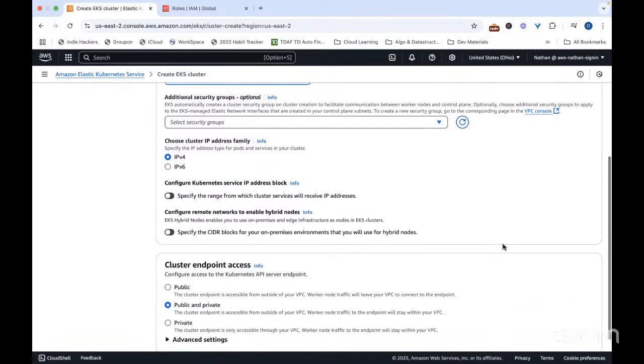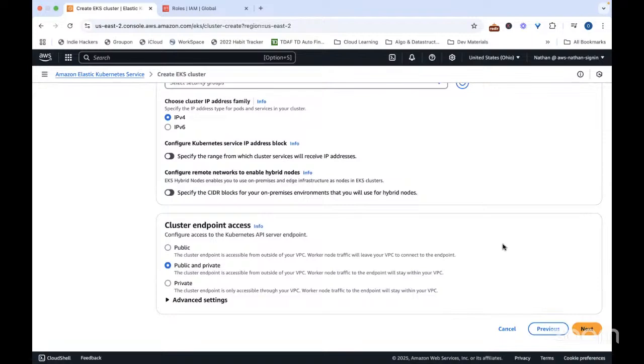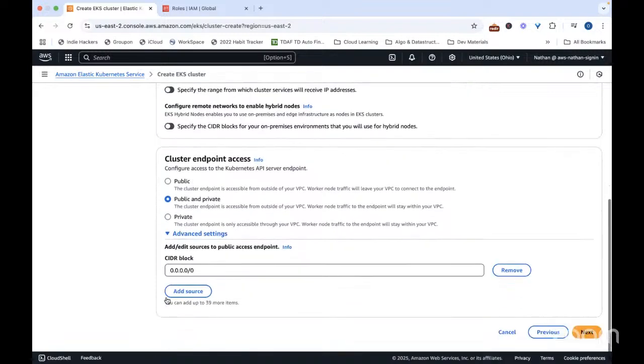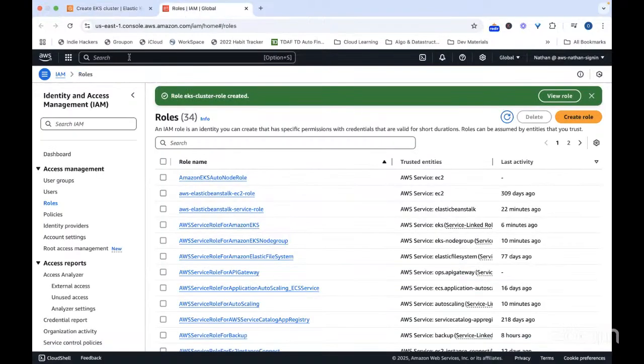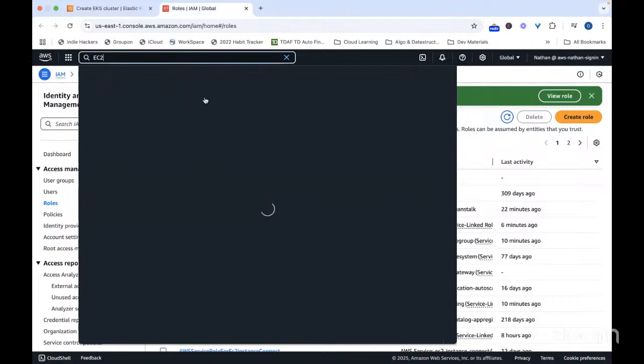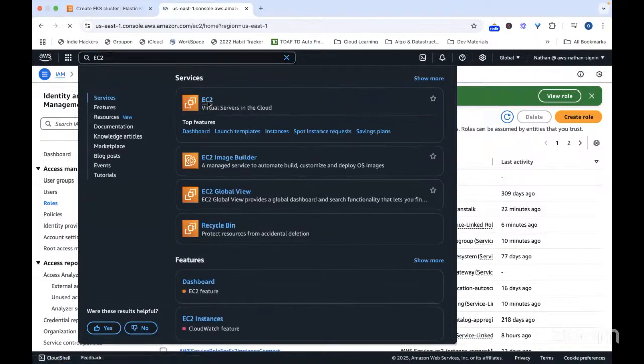Scroll down. Here is public and private, and you want to click on the advanced setting. Then here you want to add your IP address. So just open a new tab, go to EC2, then just pretend as if you are creating a security group.